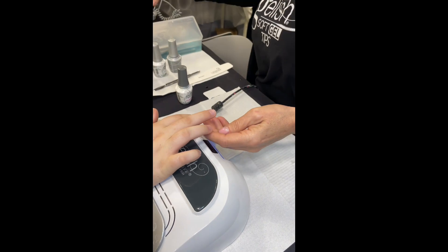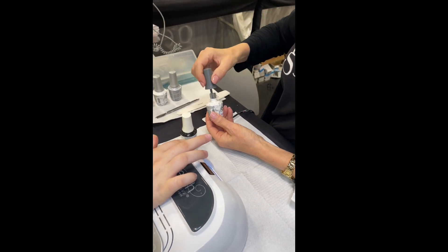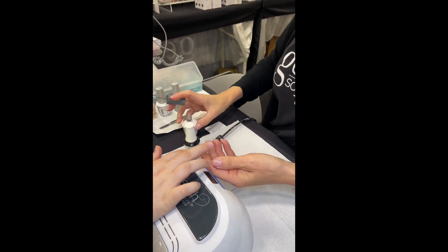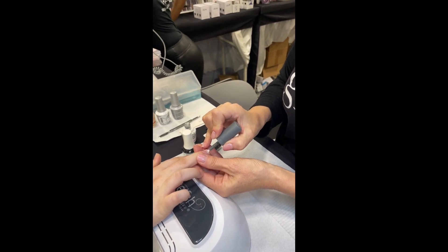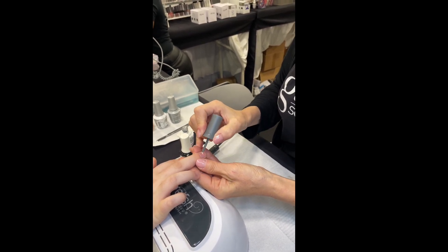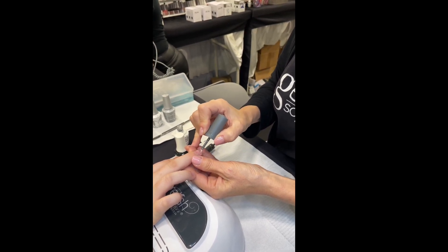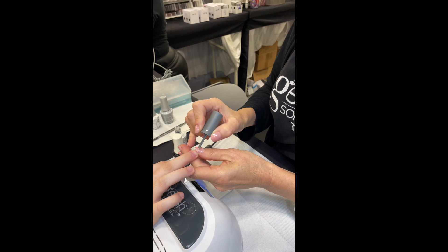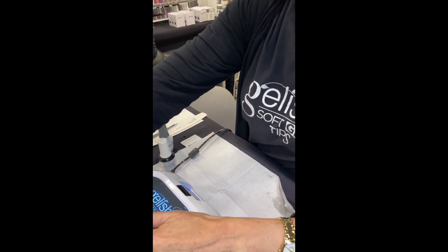Now we're going to do a foundation and a color — I'm going to do a black background. We're going to put our foundation on for our gel polish color; we need very little. For those of you that missed it, check out the video with Jessie to get a heads up on what the rubber base is — the foundation flex. Foundation flex is awesome. Scrub that foundation in, and don't forget that free edge — super important. I'm pulling her finger down just a little bit to avoid getting it on her skin, and we're going to cure that for five seconds. Whole hand into the light, flat on that metal plate.